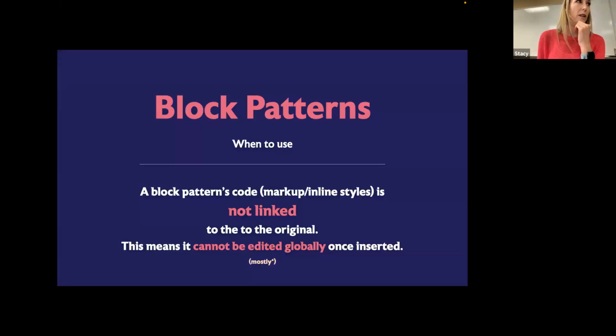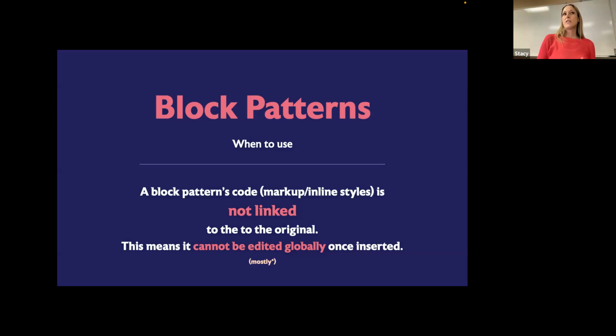All right, so you might be asking, well, when do I use block patterns? The template parts can only be used in those super reusable areas of a website. You can't put a template part mostly in the content area. Like if you're making a page, there's no template part insertion. They're not in the block inserter. So you can only place those template parts in template files.